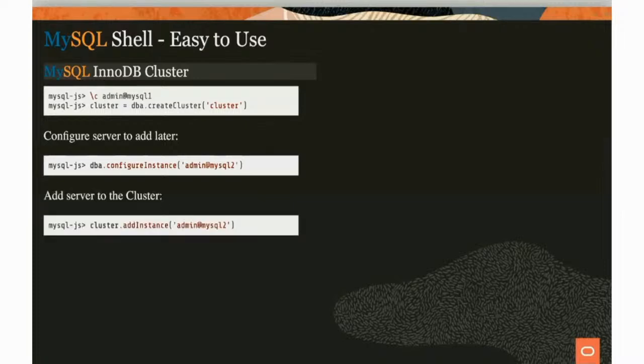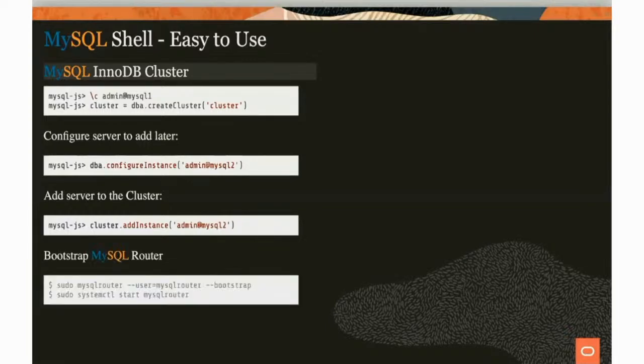So we configure it. Now, when the configuration is okay, we need to add the server to the cluster. Basically what we do is cluster.addInstance, and it will add the instance, provision it when needed, and make sure everything's configured and up and running. Then we can also configure the router. The router is as simple as bootstrap and start. Bootstrap means: router, connect to the cluster, get the information you need to configure yourself so that you know how to connect to the group when you start and to find all the endpoints. Then you start router, and router learns about whatever changes happen in the topology.